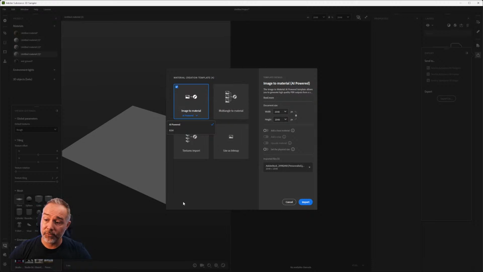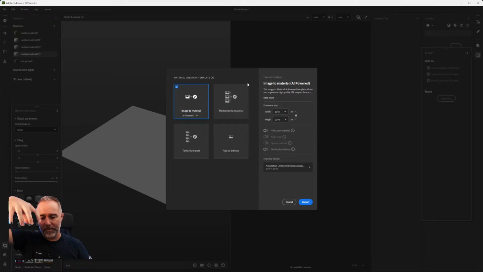Then you have different things that you can do with other images. You have this option when you import multiple images, which is called multi-angle to material. I won't spend a long time on this, but this is a way to scan material, meaning that you put a camera and you have a setup which allows you to light your flat material from different directions, like 8 directions, and combining all this information within Sampler allows you to reconstruct a material with this technique, which gives you, oh, a mosquito here.